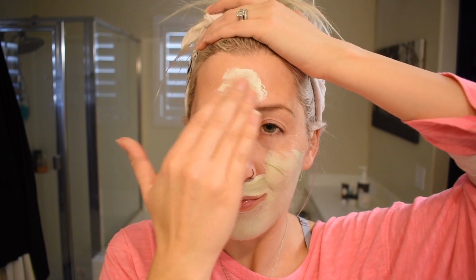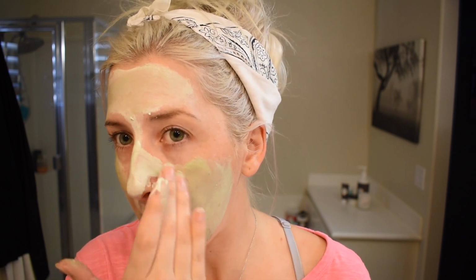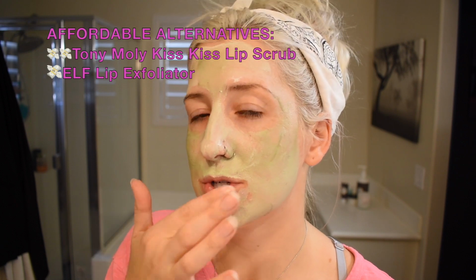If you do pick up the Perricone's CHLORO Plasma, make sure that you massage it in until those little micro beads that you see in there burst. You want it to turn into a dark green, because that's where all the detoxifying properties are located. While my mask is going, I'll actually go in with a lip scrub, because my lips get super duper dry when I am sick. Actually all the time, but especially when I'm sick.